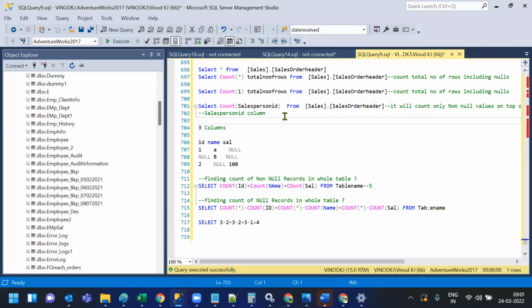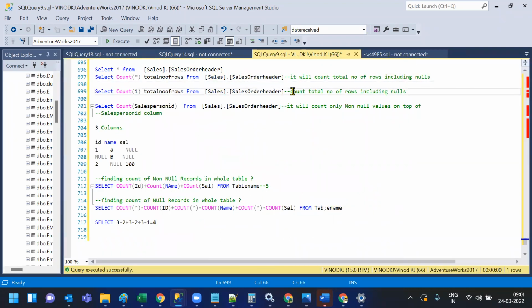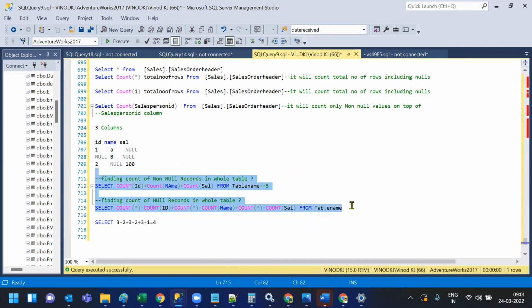Okay, write down this. And then draw this table, write down these two questions and the output.